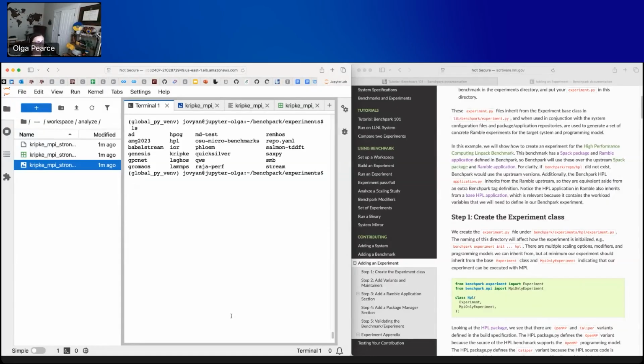So if there is a package.py for HPL, then there should be an application.py for HPL, and the directory in Benchpark experiments should also be named HPL. That makes it very directly obvious that those are all specifications for the same thing, just at different levels.